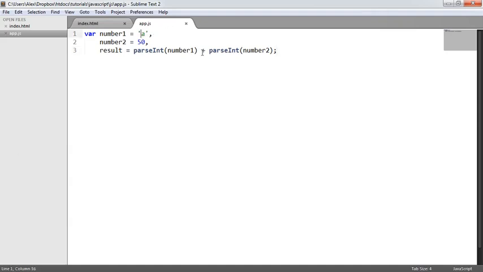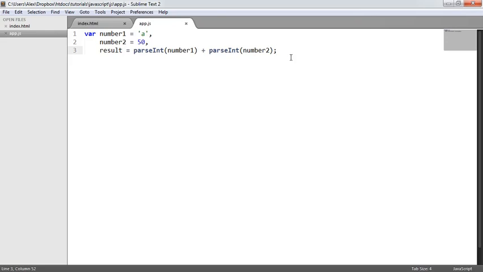The reason being that A parsed to an int is not a number, and NaN added to 50 is NaN, because there's no number initially, so we can't add anything to it. Any user input that could potentially end up being a string, you want to validate it and make sure you parse it to an integer or float, or even a boolean if you're talking about booleans. And that's the way you need to handle that.